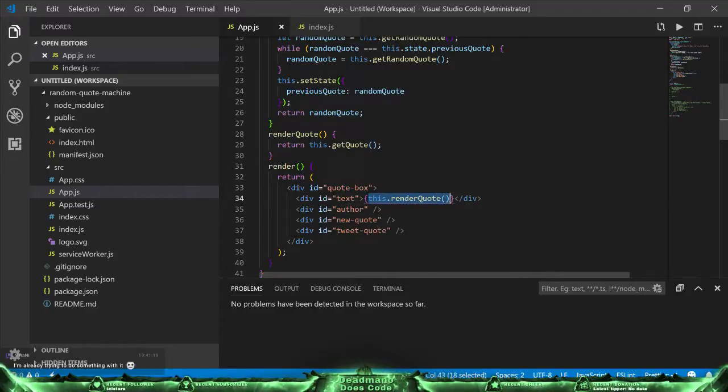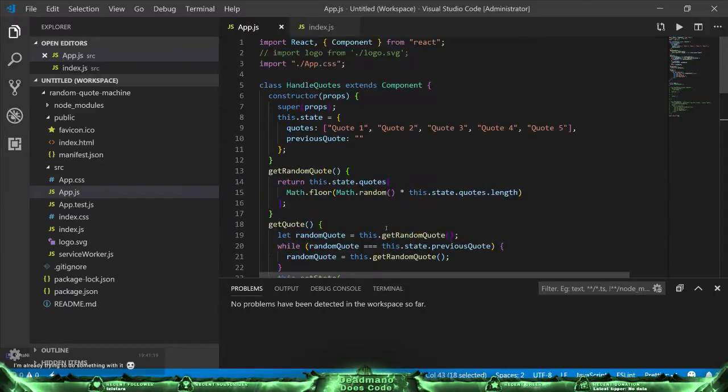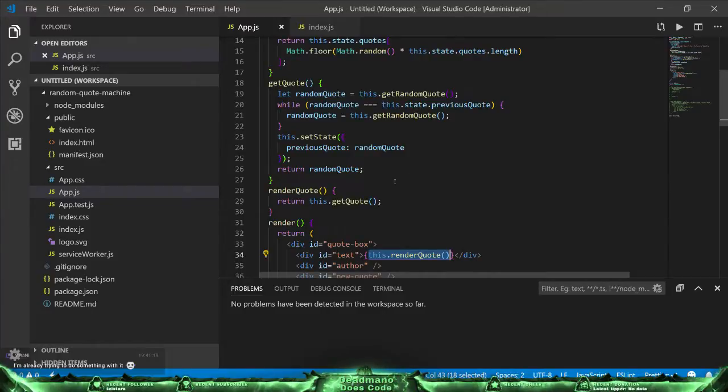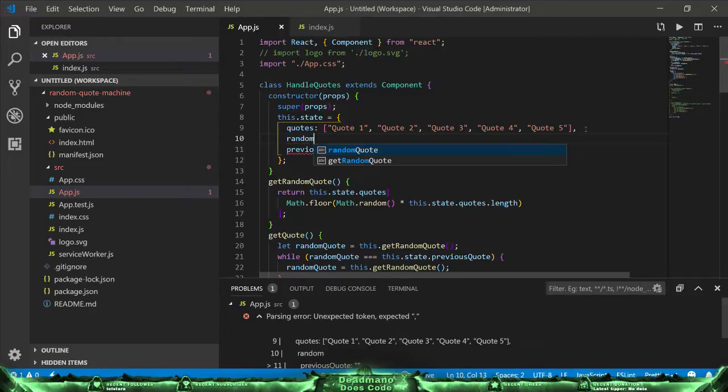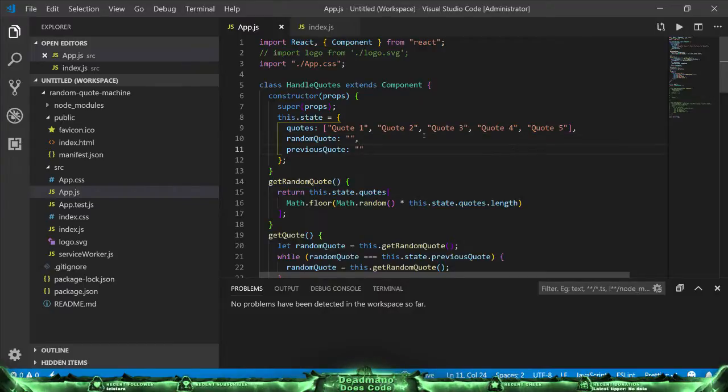How do we normally do it? We render a variable. That variable must never change. You know what I'm thinking, Verani? We should set that quote in state. The random quote should be stored in state. Do you agree? Instead of having it in a variable, the moment we get the random quote, instead of storing it in a variable, we should store the random quote that we're going to use in the state. So you got quotes, you got random quote, and then you got previous quote. I think that might be the go-to. What do you think?